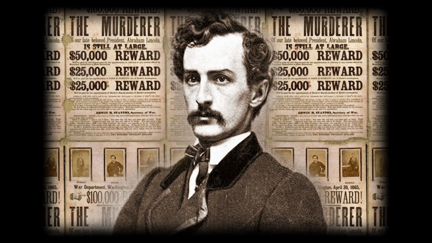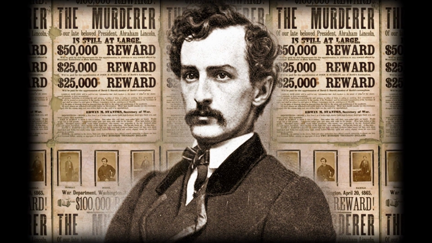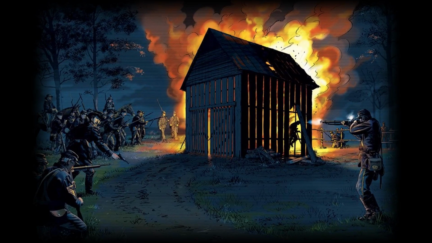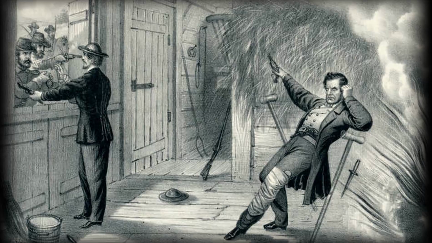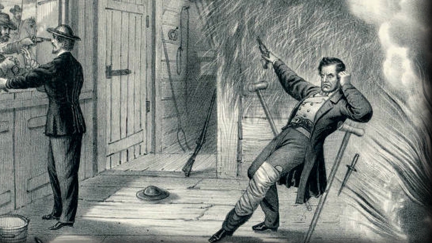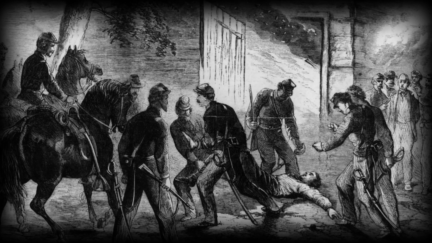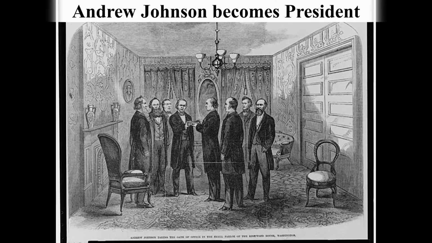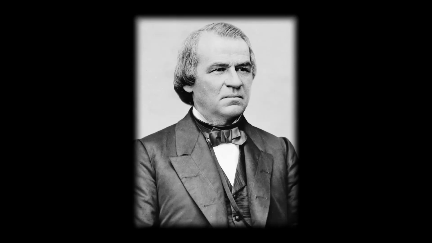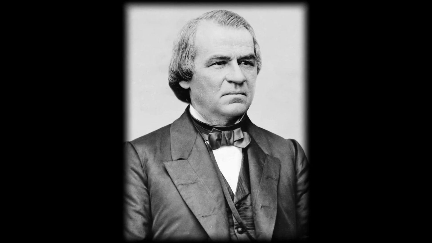Meanwhile, John Wilkes Booth was the most infamous and searched man in the country, and after the army found him hiding, Booth would be dealt a bullet to the exact same spot that had killed President Lincoln, and John Wilkes Booth would die shortly. And after all of this, Andrew Johnson became the 17th president in American history.